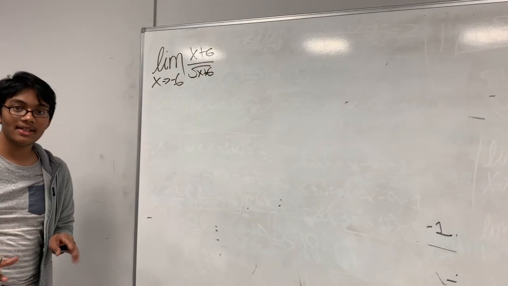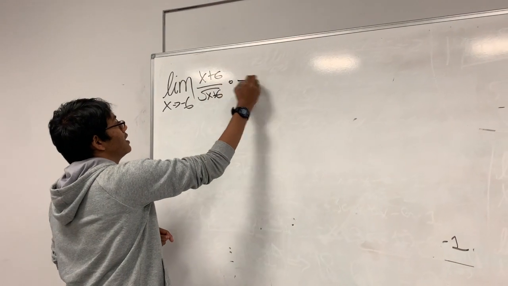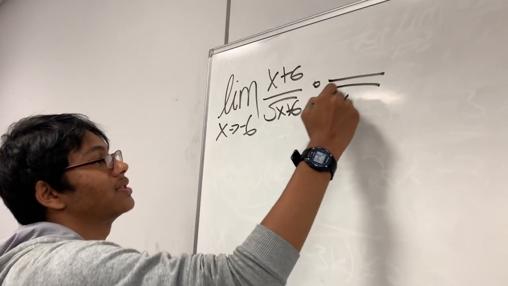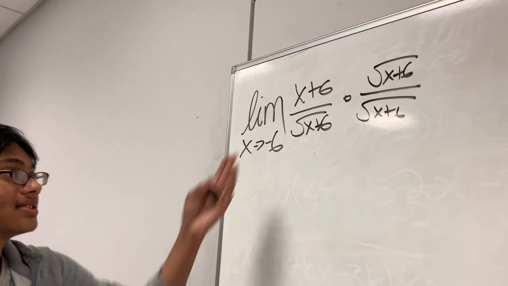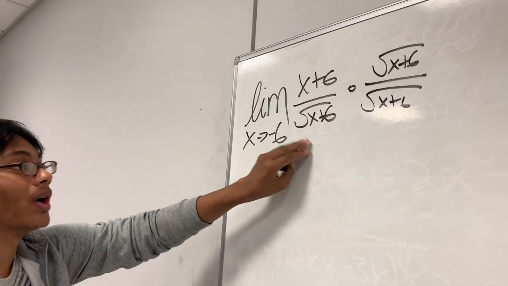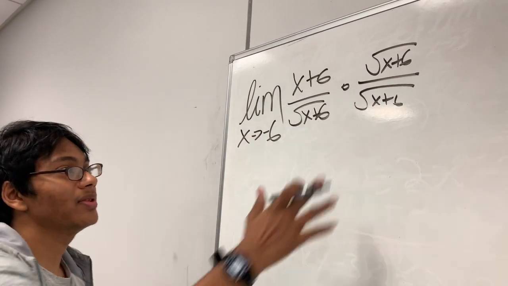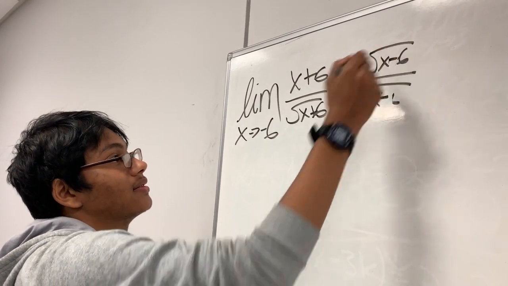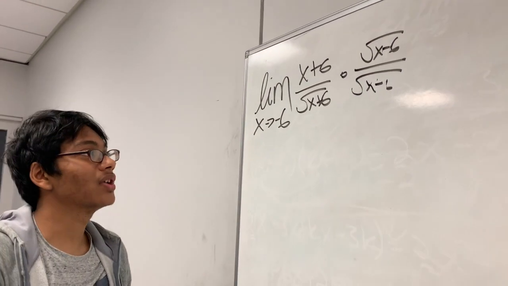Now this looks pretty easy, and at first this is how you might attempt to solve this problem. You see a square root in the denominator, and you've been taught to use conjugates when you see square roots in the denominator, right? But it turns out that this does not work. Why? Well, once you simplify the denominator, you'll still get a 0. So maybe you think, hey, maybe I can use conjugates and difference of perfect squares. Turns out that, once again, it doesn't work.